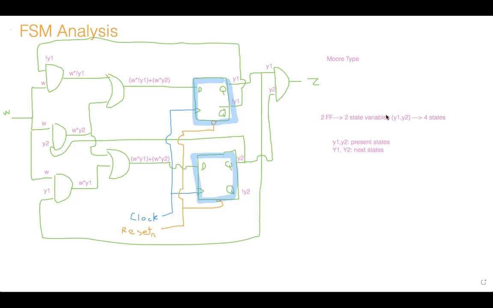And so now we're going to want the equations. So we need to find equations for Z, Y1, and Y2. And you're probably wondering why these three variables. We'll look at it and tell me why. So if we see Z is an output, so we want an equation for our output, and we want the equation for the next state. And those are determined by the present state. So those are what are determining those outputs here and next states.